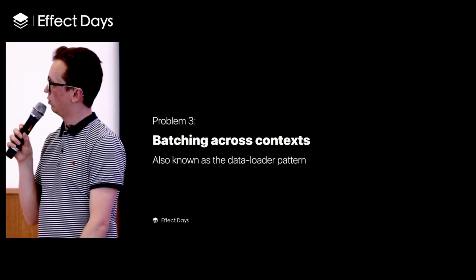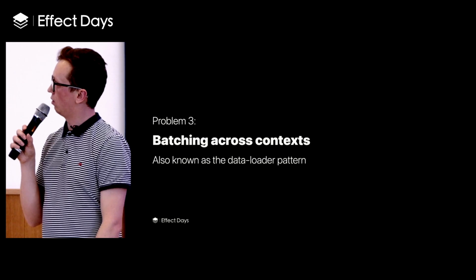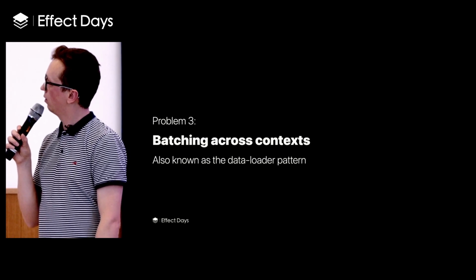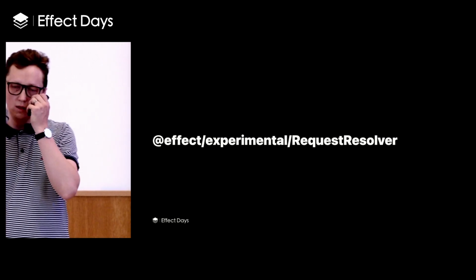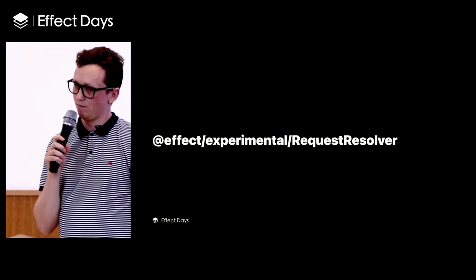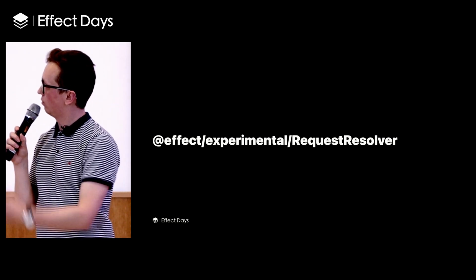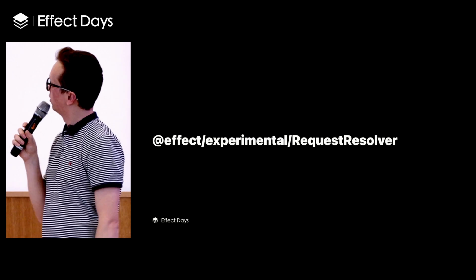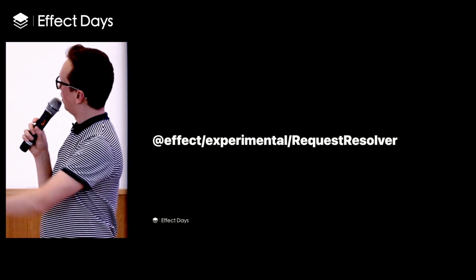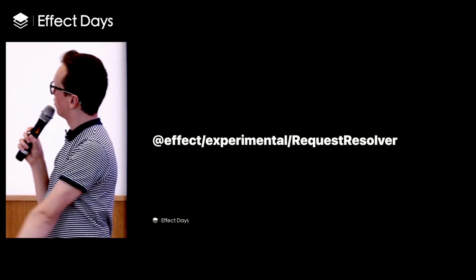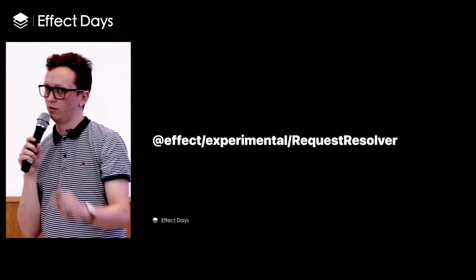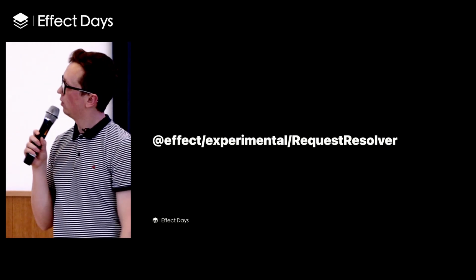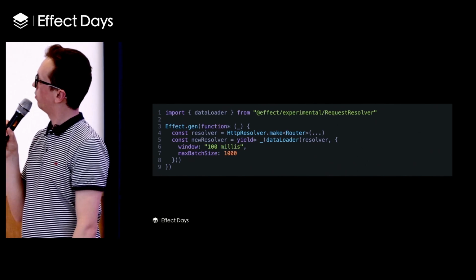So one thing we want to get in our apps is the data loader pattern. And this is where a new package called Experimental, we've added to Effect. And don't let Experimental scare you too much. But in the Experimental package, we have a request resolver module. And in the request resolver module, we have a couple of functions to help you out. And I'll show you a quick example.